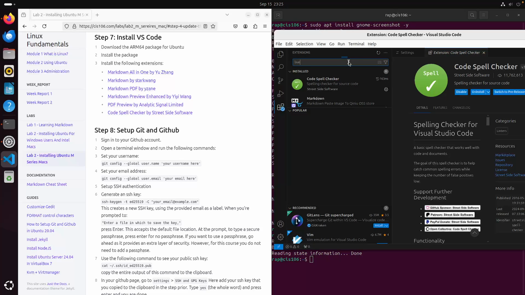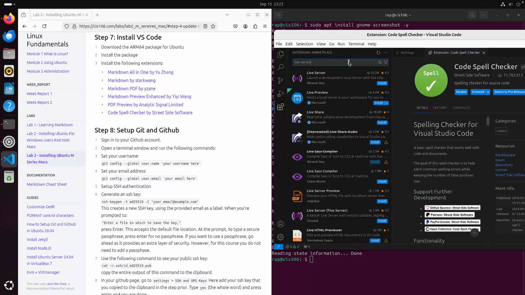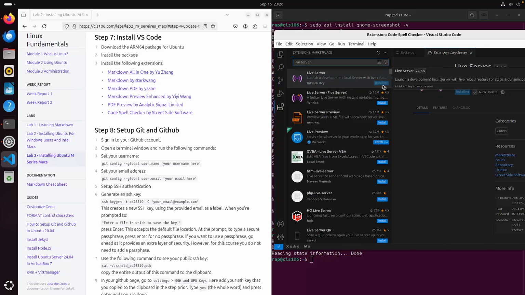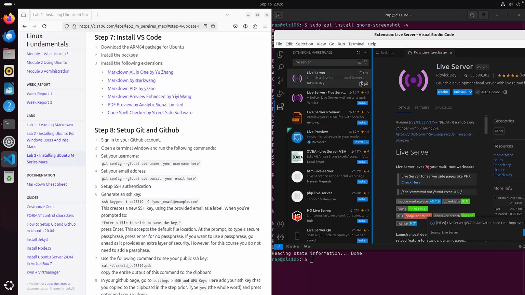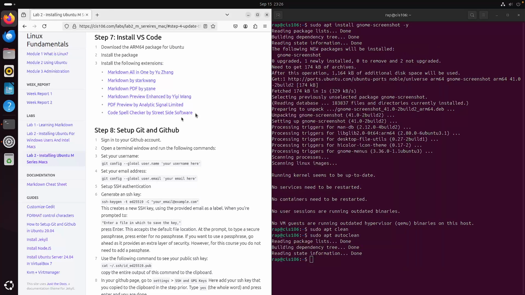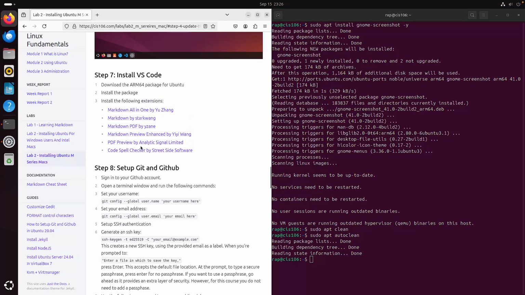And one last one that I like to install is Live Server. I do this just in case I need to preview any HTML files. Again, not necessary. You're barely gonna use it in my class, but it's a very useful add-on to VS Code, so I add it. And we have a very powerful virtual machine, so I don't see a reason why not installing it. So again, I'm gonna close that. I'm gonna close VS Code for now. I don't need it open, and I'm gonna keep on scrolling.